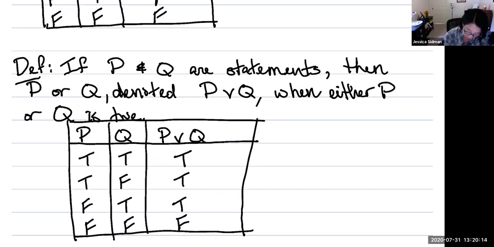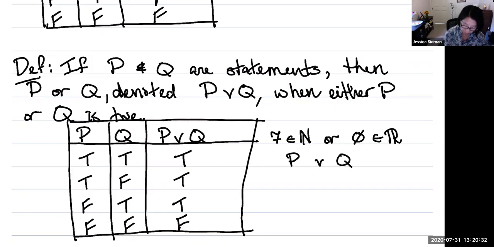So for example, the statement 7 is an element of the natural numbers, or the empty set is an element of the real numbers, which I can think of as P or Q, like this, is true because we are in, just as we were before, this row of the truth table.